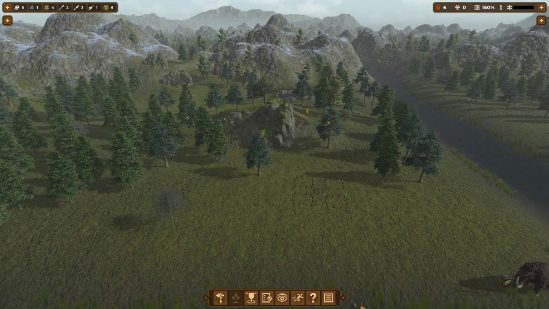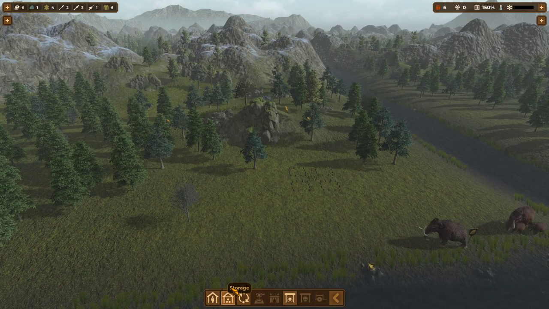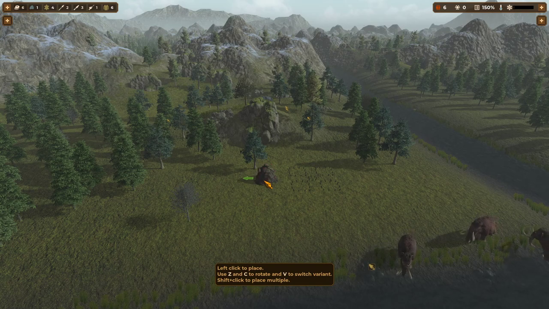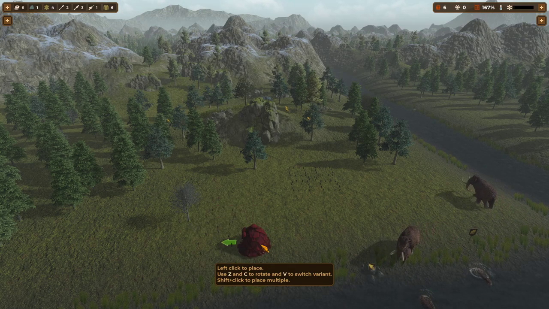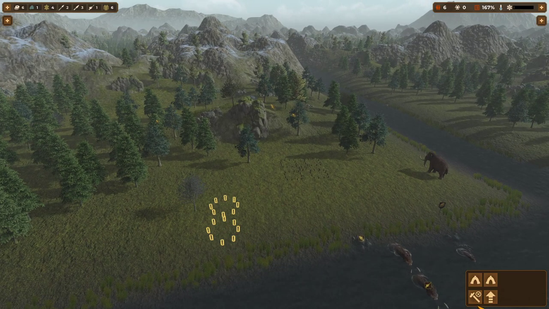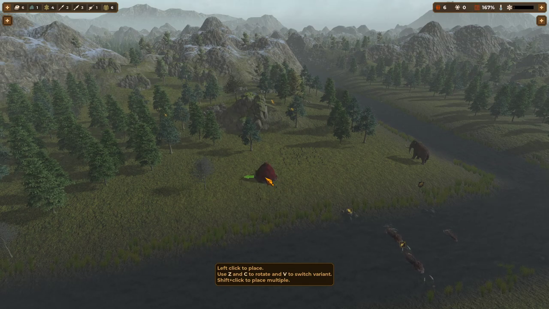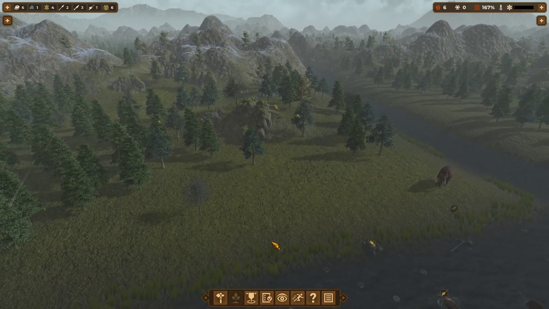So what else do we need to build here? We need a couple of tents because we have no population capacity. We're going to need at least 3, so I'm going to build 4. Let's do this. 1, 2. Oh no. Just kidding. One, two, 3, and 4. And that should give us enough space between so we can put a row of 10 huts this direction.